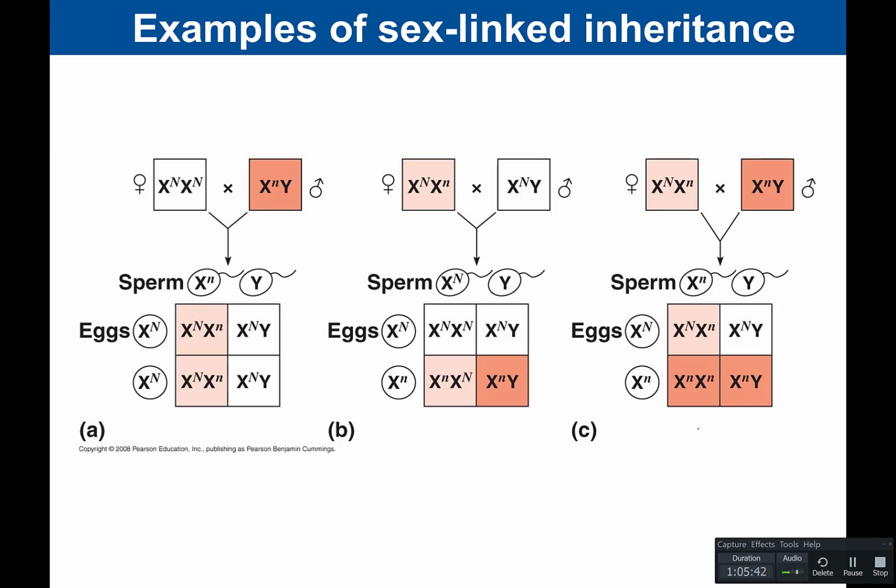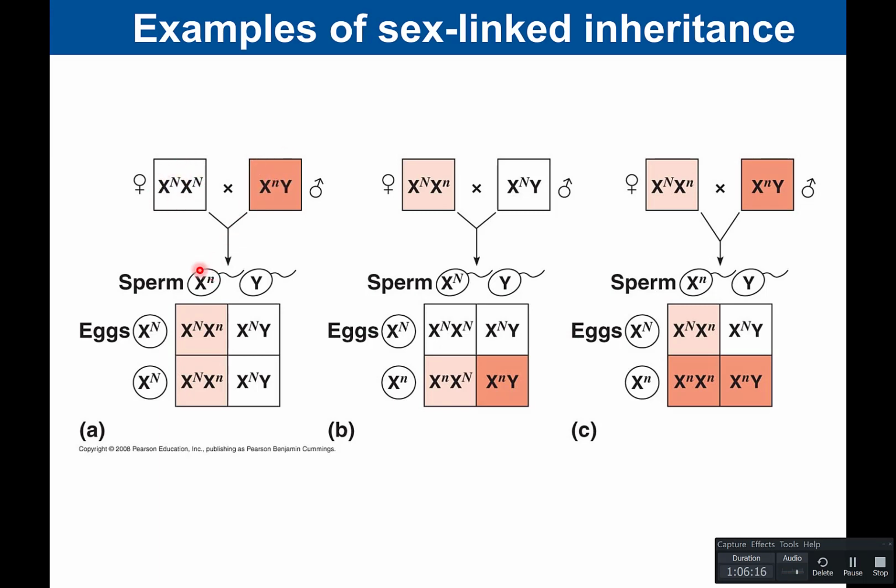So in this case, let's talk in terms of color blindness, which is also X-linked recessive. So we could have a female, and the female is X big N, X big N. That female is not colorblind. She has normal vision, and she's not even a carrier. And that woman has a child with a male who is colorblind. So a male who's colorblind and a female who is normal.